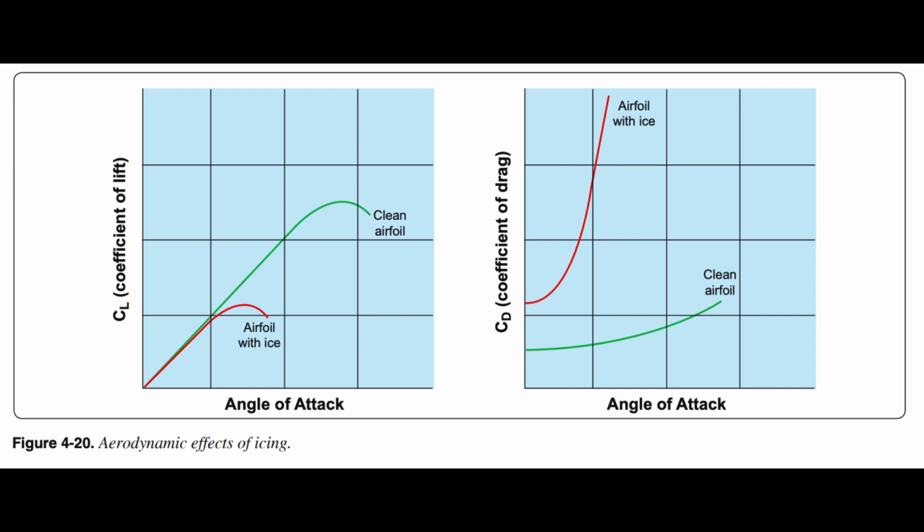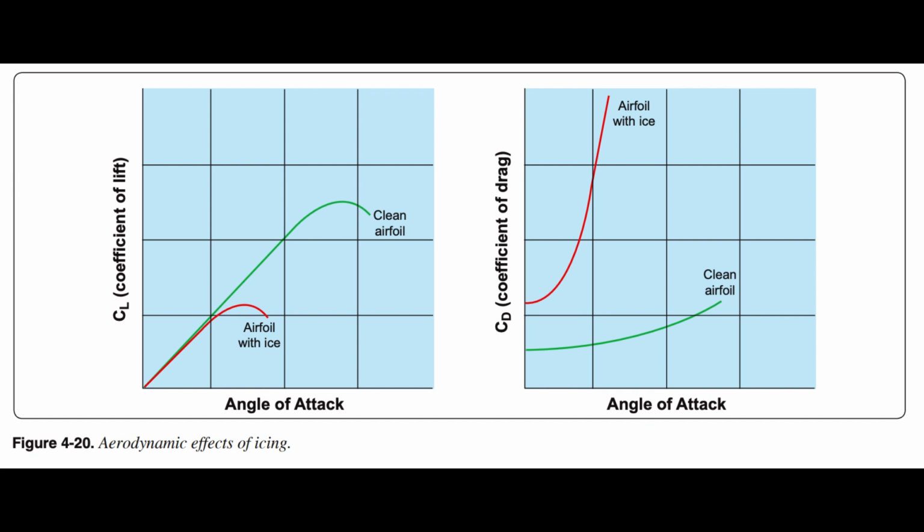In Figure 4.20, ice alters the shape of an airfoil, reducing the maximum coefficient of lift and the AOA at which the aircraft stalls. Note that at very low AOAs, there may be little or no effect of the ice on the coefficient of lift. Therefore, when cruising at a low AOA, ice on the wing may have little effect on the lift. However, note that the ice significantly reduces the CLmax, and the AOA at which it occurs, the stall angle, is much lower. Thus, when slowing down and increasing the AOA for approach, the pilot may find that ice on the wing, which had little effect on lift in cruise, now causes stall to occur at a lower AOA and higher speed.